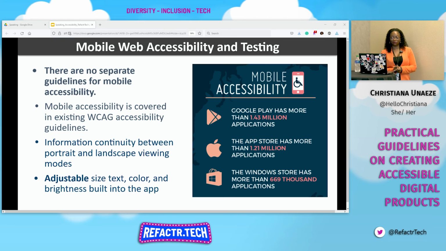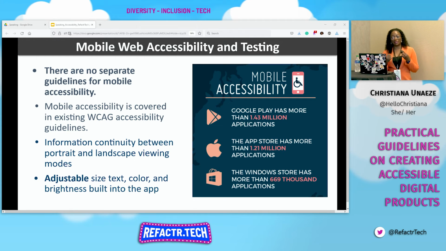Now, we live in a time where smart devices and mobile phones are a huge part of our lives. The amount of apps that are available in the Apple Store and the Google Store lets you know just the extent of how people utilize different apps on a day-to-day basis.